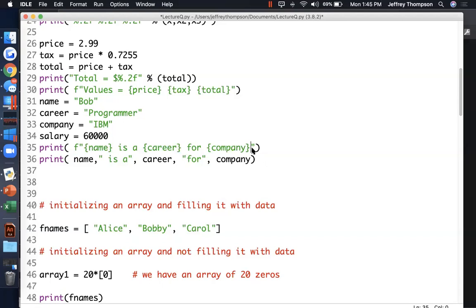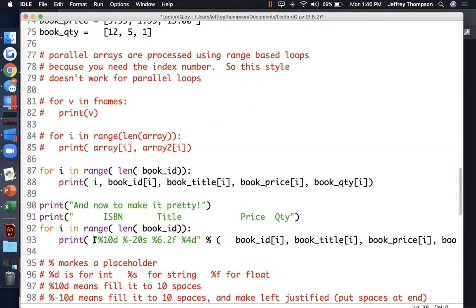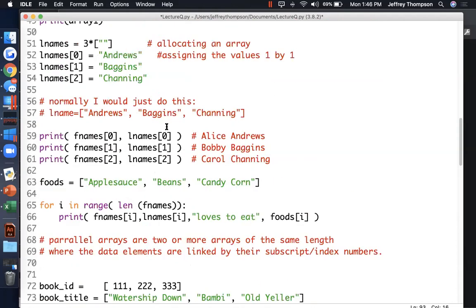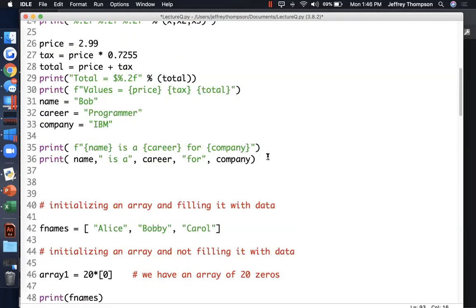But when we added a column for salary, if it needed to be formatted a little bit better, we may just come up with something that's easier to read than the syntax that would otherwise be required, especially if we were doing these placeholders like this and it started looking really nasty. That syntax for using the curly braces at least lets you put in the names of the variables as they are being printed out.